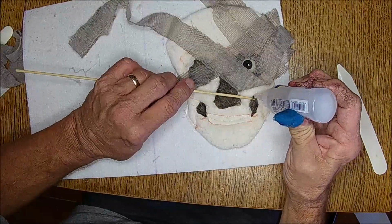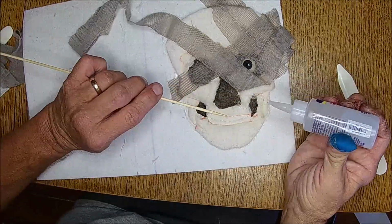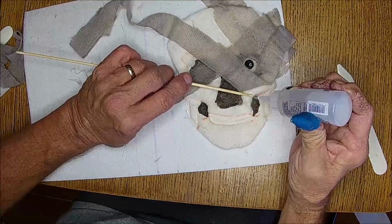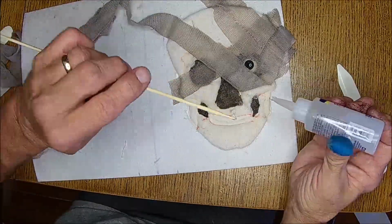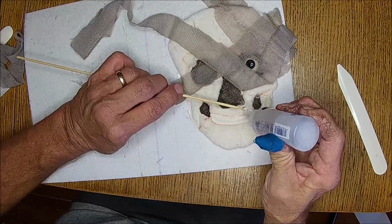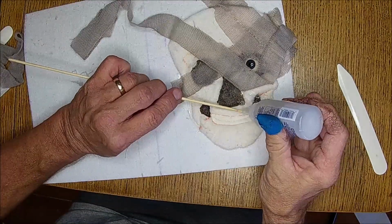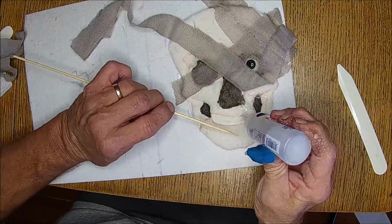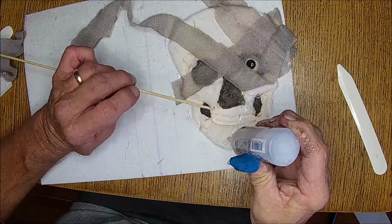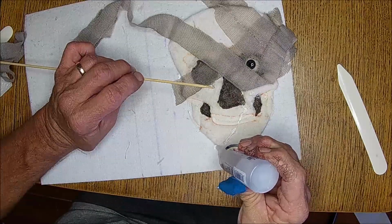Oh, that's working pretty good now. Yeah, that works. Let's put some right there. Try not to use tons of it.